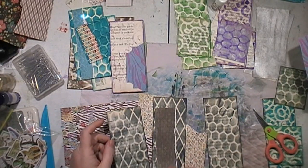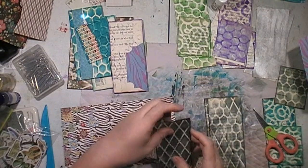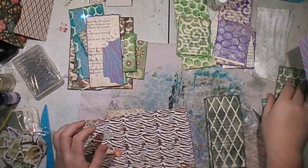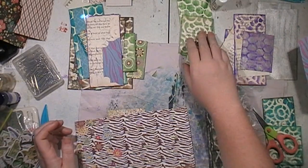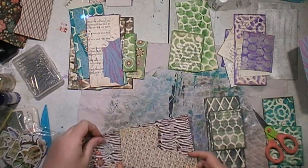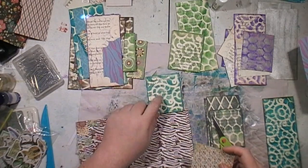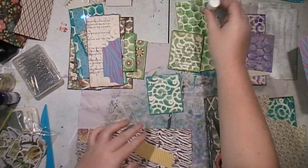That's not really the right colour, is it? Because that's brown and these are grey. So I have to find some grey papers. Can I put this on anything? That's grey as well. No, okay. So now I've exhausted. This will go on here. Oh yeah, that looks cool on there. Okay. I love this stencil. This is really cool. So we just want a strip to go across the bottom.